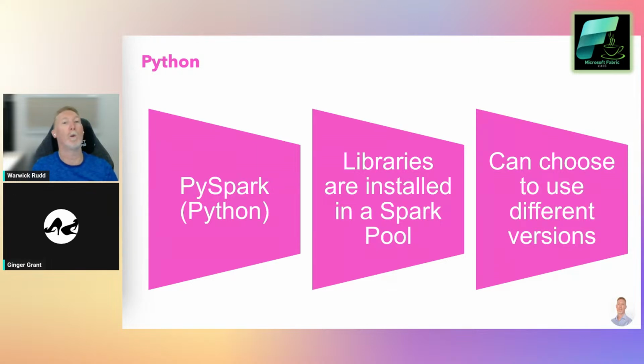Now, if you are familiar with Synapse, and hopefully a few of you have been using Synapse for a little while now before Fabric came along, you'd understand that you needed to create your dedicated pool, load your libraries, and then you were ready to start work. Now, all of that takes time. In Fabric, we don't have to create dedicated pools. We can optionally create a new pool if we want more resources, but out of the box, we can just get started with our work far, far quicker than we could in Synapse.